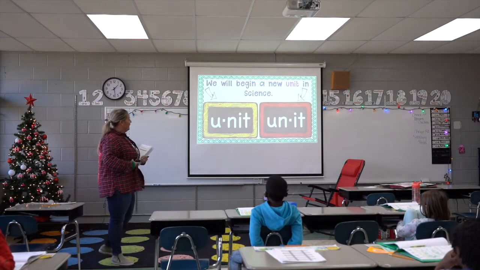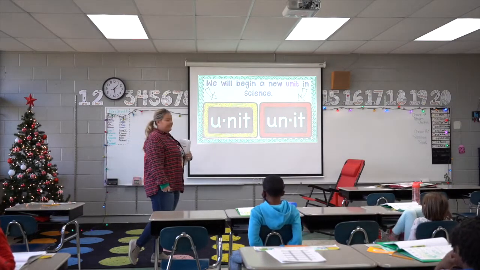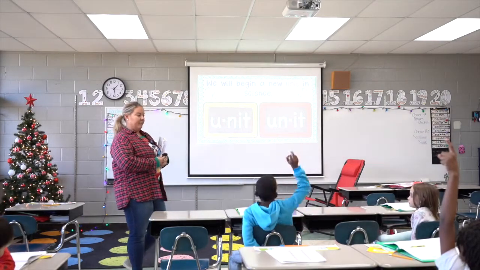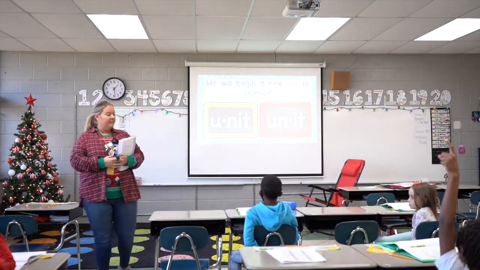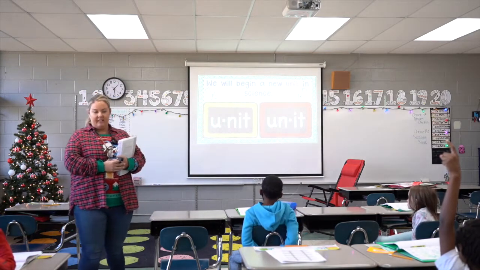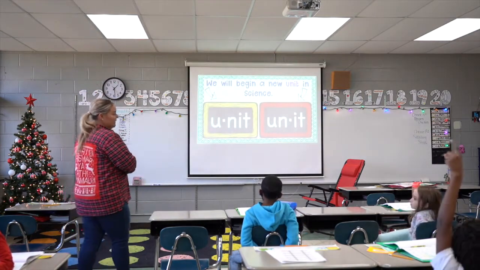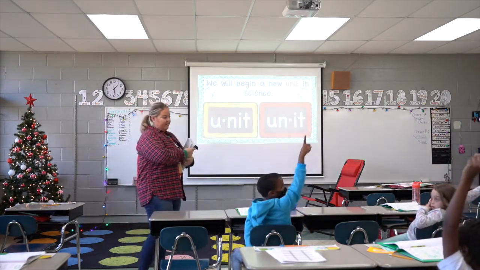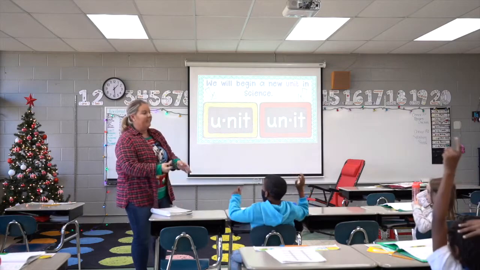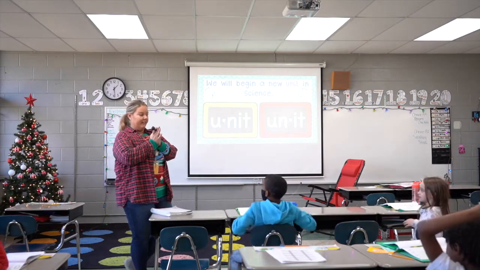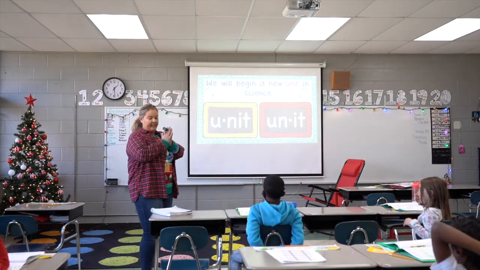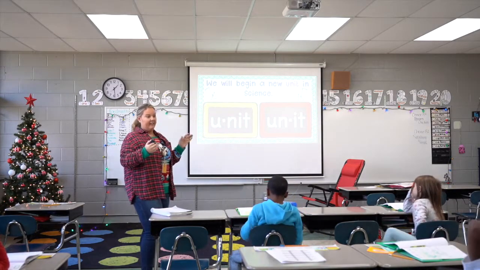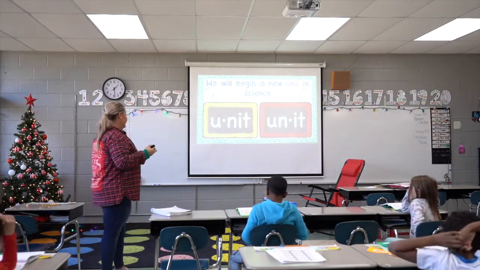Okay. We're going to begin a new blank in science. Say it both ways in your mind. And then show me on your fingers. Good. So let's clap that together. What should it be? Good, because we don't say on it, do we? So it's an open syllable, right? If it's open, it says its name.